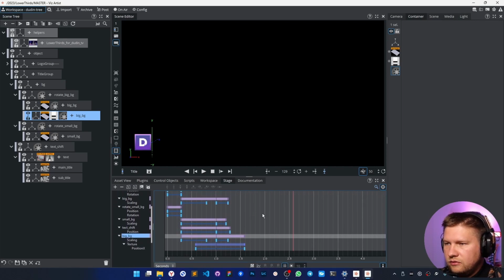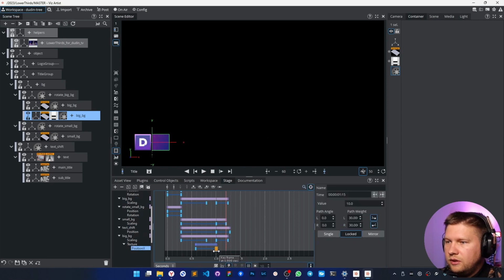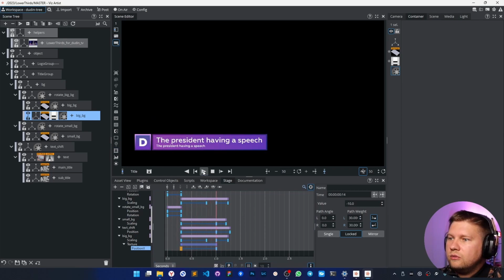Let's move this animation. It should be here. Let's check this out. Okay, now it should look a bit better. Yeah, now it's more interesting. Okay, so we can keep it like this, and right now we have a working element in terms of the animation in, animation out.